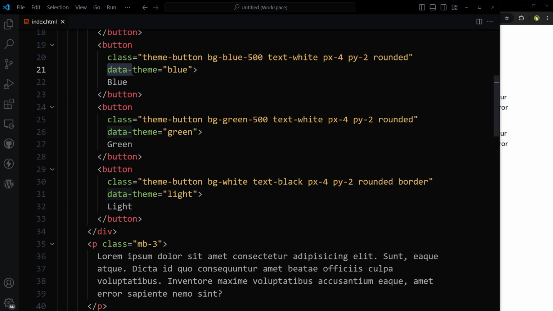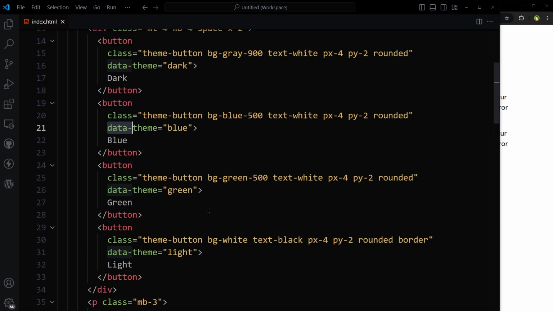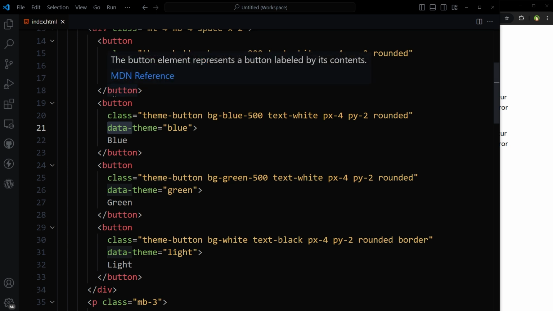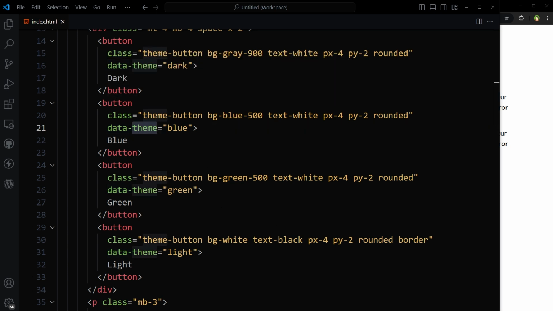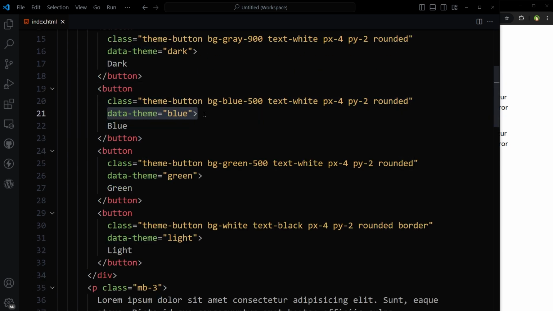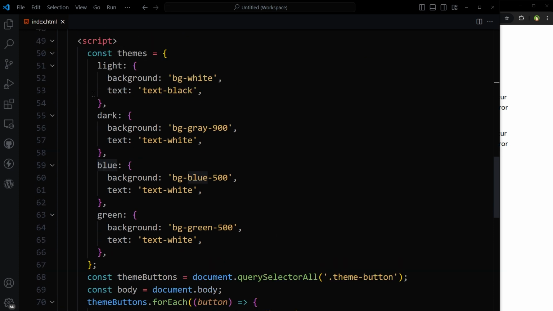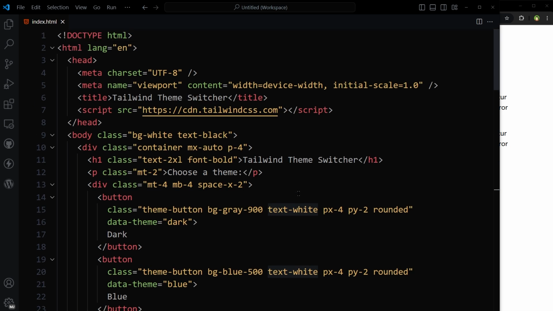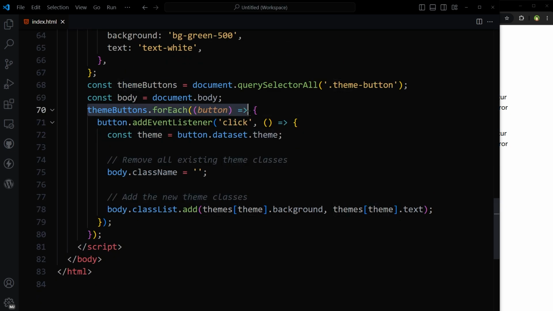This is a dataset. In this dataset, we've got blue, green, light, and dark. So our element is button. On all the buttons, this dataset has been applied with the name theme. So if I click, let's say, this button with data-theme blue, from this themes object, values for this key should be selected and these classes, bg-blue-500 text-white, should be applied in place of these classes. On each button click, we have got the dataset. Now in this variable, the dataset value is stored.